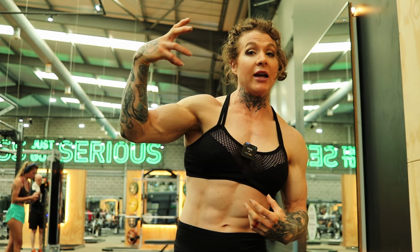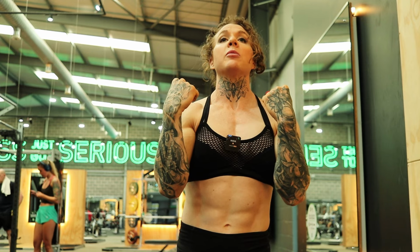My glutes are firing and squeezing. And that also helps, I find, to pull me up, especially on the heavier weights. If my glutes are engaged, then everything's nice and tight, which stabilizes me more, which allows me to get higher. And that last little bit over the bar, I feel like that's where the glute activation really comes into play to get my chin over the bar on that heavy, heavy, heavy weight. So that's something that I'm just figuring out and focusing on as I develop these skills.